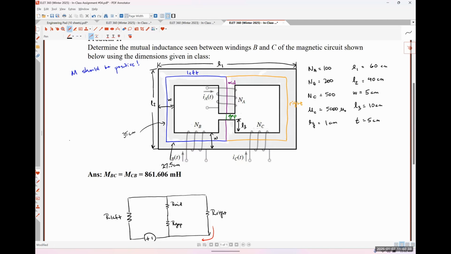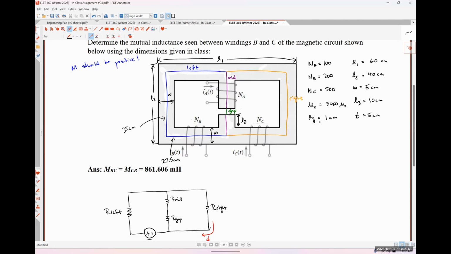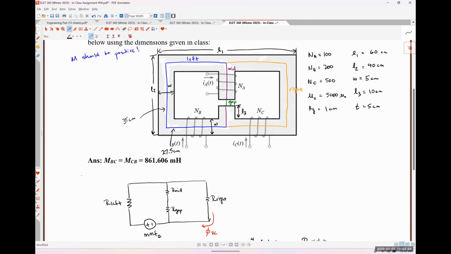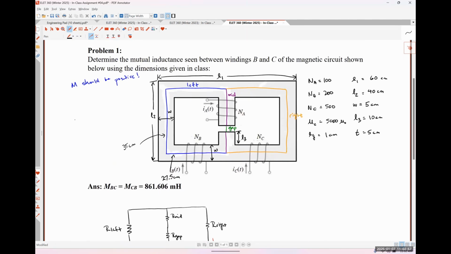So we'll do it correctly here for what it's worth. That does mean that our answer right here is going to be a little bit off because it was based on the erroneous reluctance, but it's not going to be hugely off. All right, so I feel like we got the left side done pretty easily, and as I said, our right should be literally the exact same thing because it has the exact same dimensions. It's just the mirrored copy of that on the right-hand side. Are we okay with just looking at that and saying that's the same?